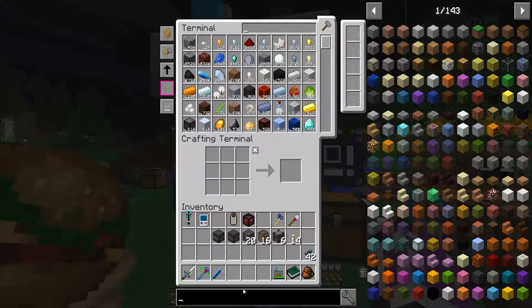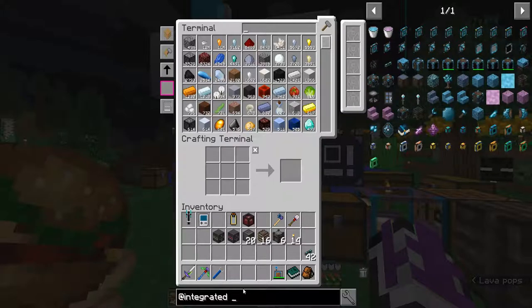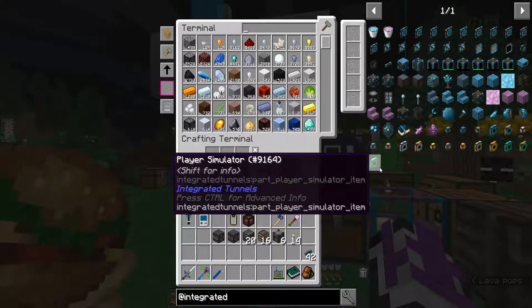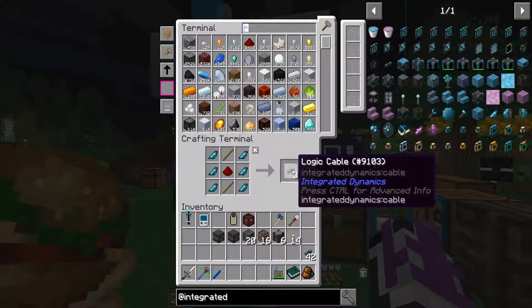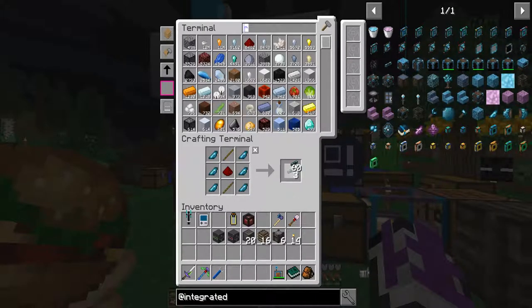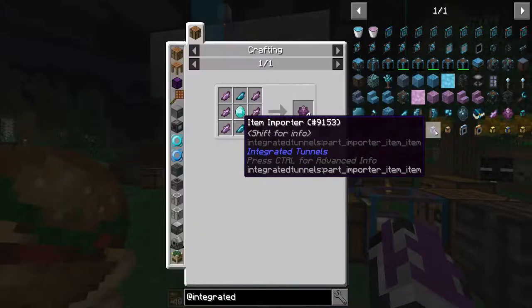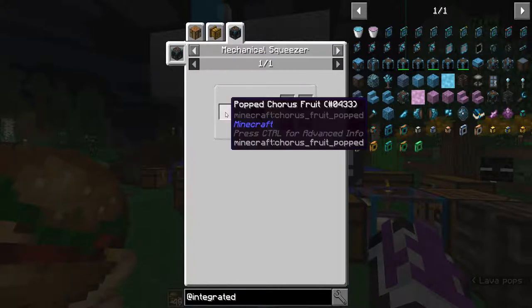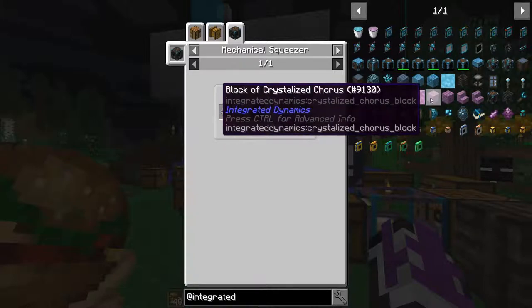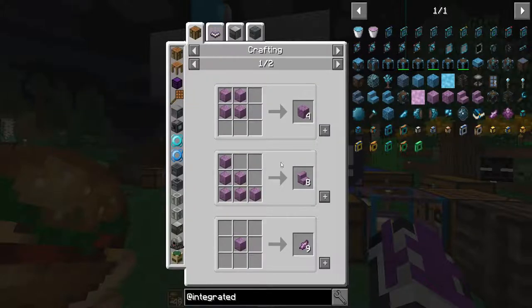And integrated dynamics. What was that other one? Oh, integrated tunnels, goody. I love integrated. Well, I've never actually used integrated tunnels, so I can't say that I love them, but I've heard they're pretty good. Logic director. Oh dear. There's stuff from the end. Why? Why would you do this to me?